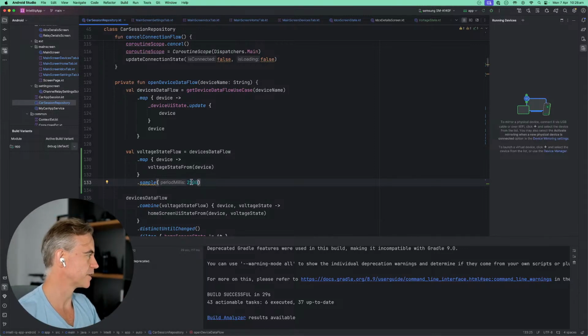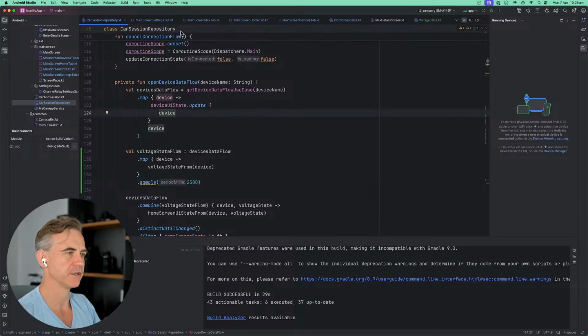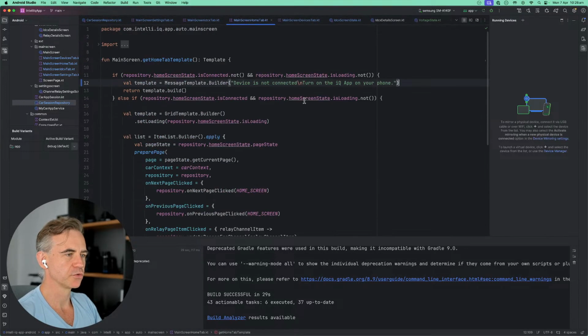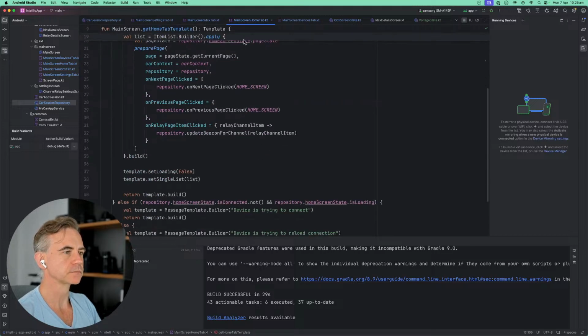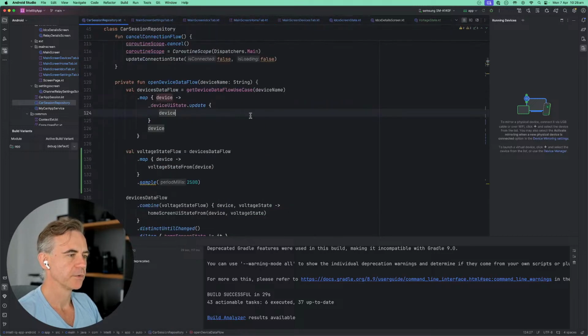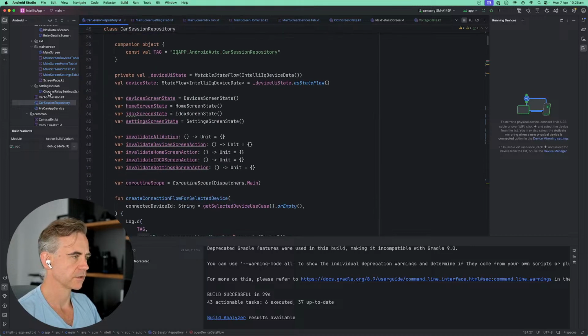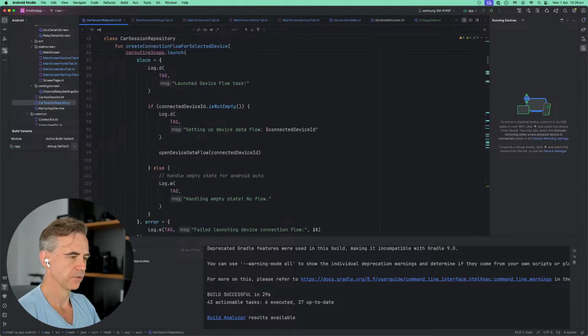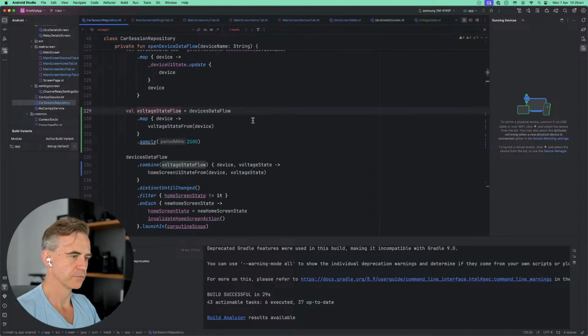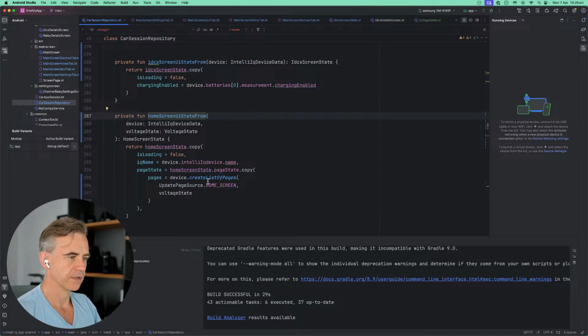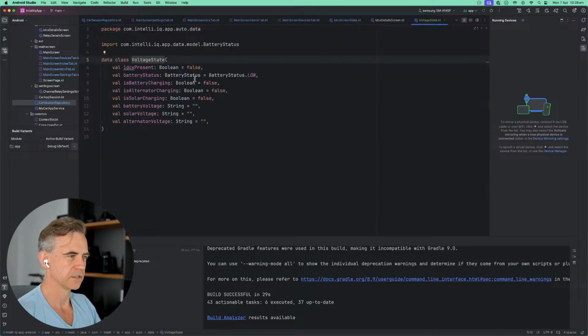Actually, oh my God. I think I can also fix another problem that could be an issue, and that's the fact that we do two decimal points on the voltage state. So where we do the voltage state, where we convert to create voltage state to home screen state from, where do we do voltage state?